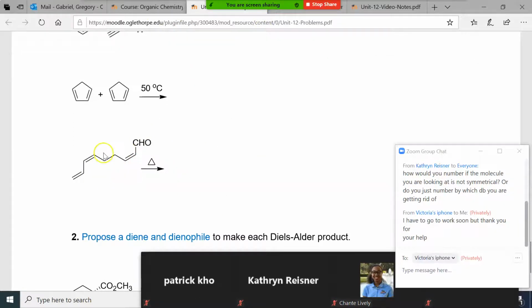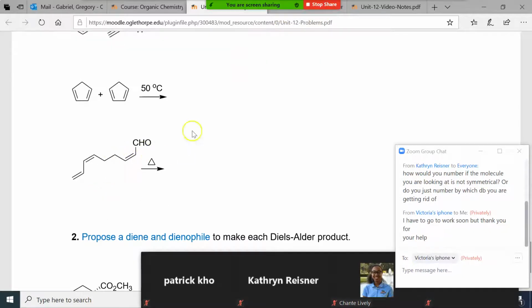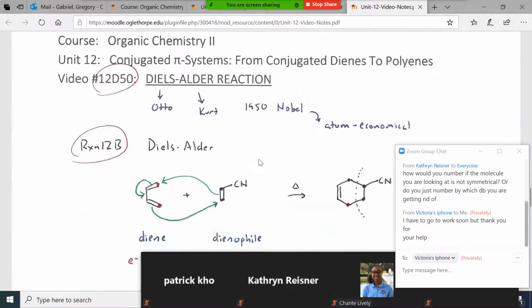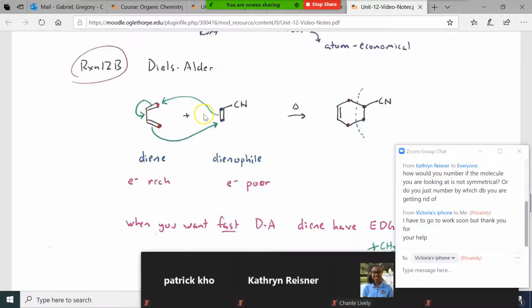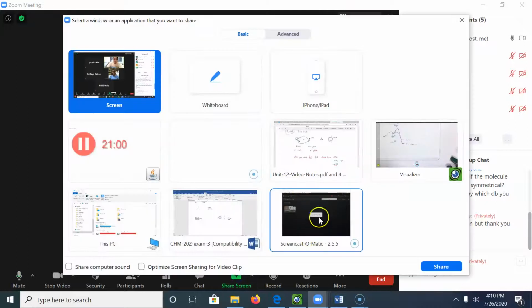Let me go through this one, and then I'll make up one. This is probably the most challenging one. But let me show you how to do this from the answer key, and then I'll give you a new one. So on the answer key, okay, remember that. I got to figure out how to make it look like this. How to make it look like a diene that I'm used to and a dienophile that I'm used to. So do you see how this letter C is kind of facing this double bond here? Well, I could do that with that long chain.